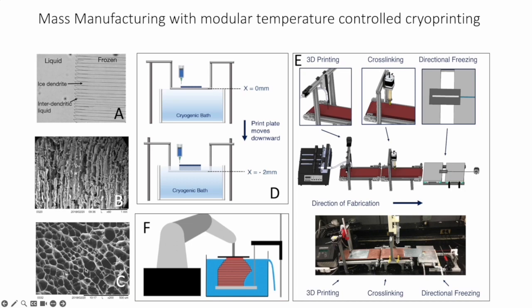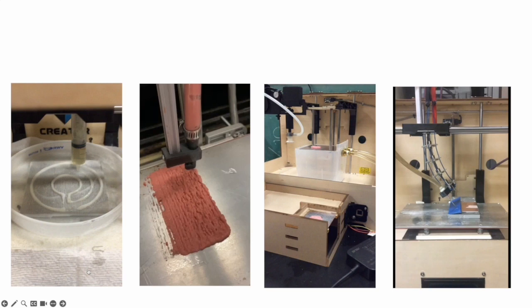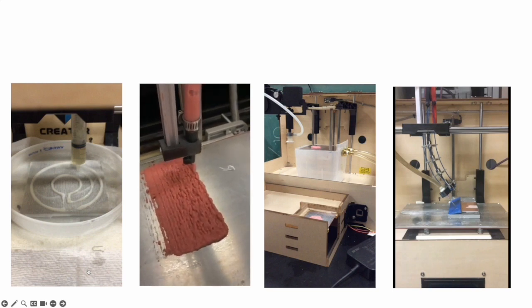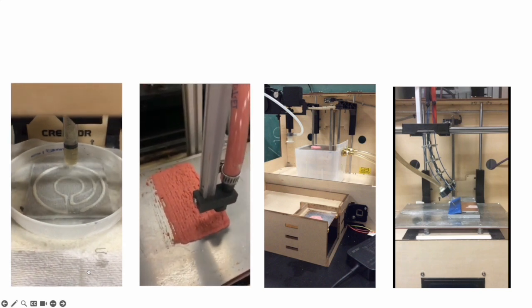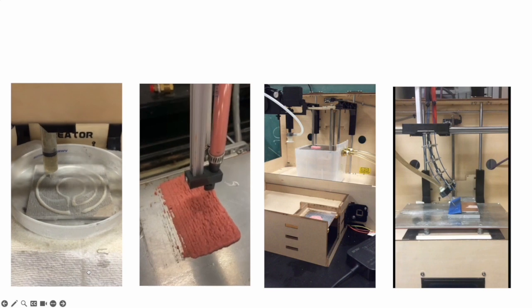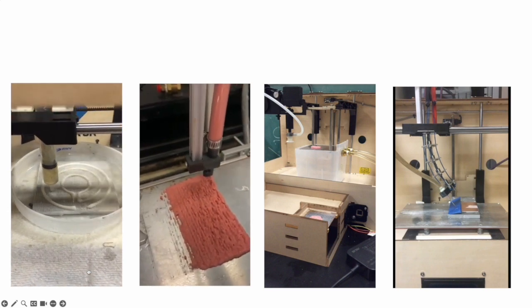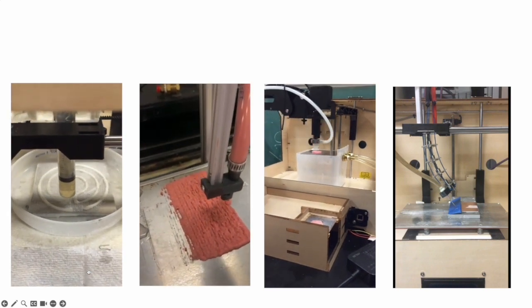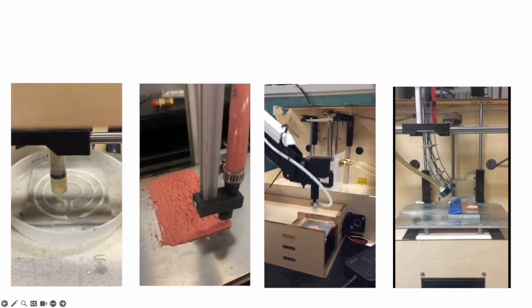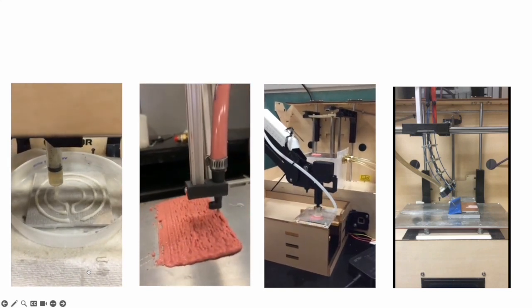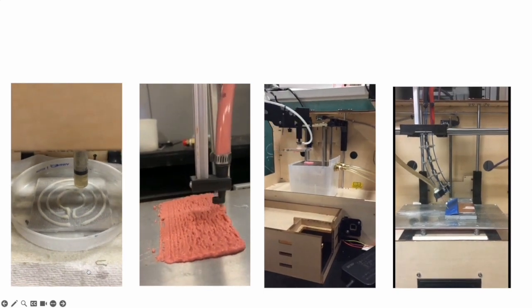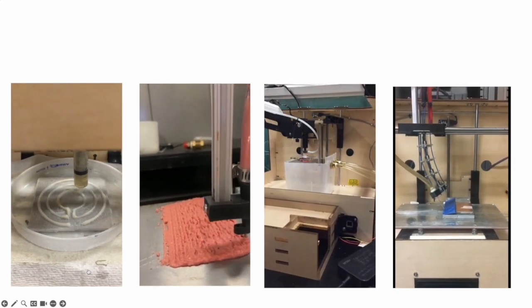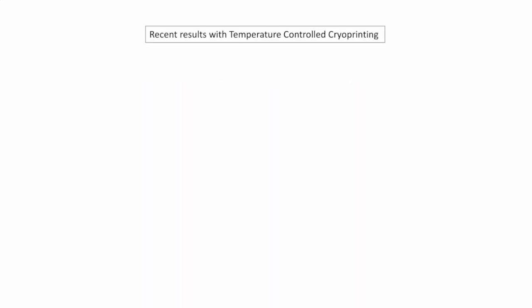And we have different technologies here. This is conventional printing, and this is freezing as you print. And this is a robotic system that actually can take different layers and assemble them into an organ. And this is cylindrical coordinates freezing.